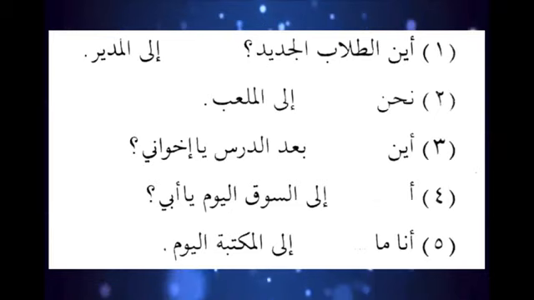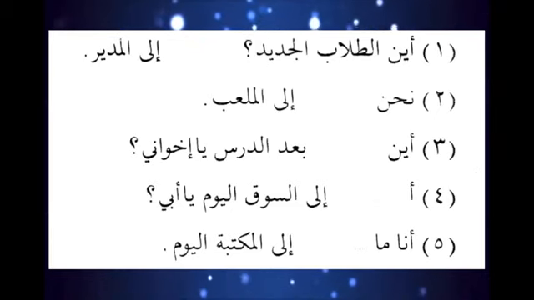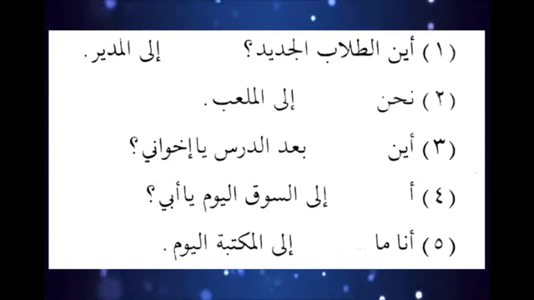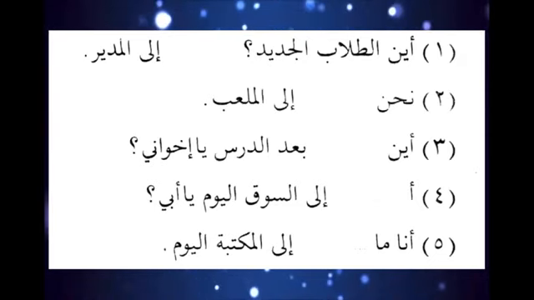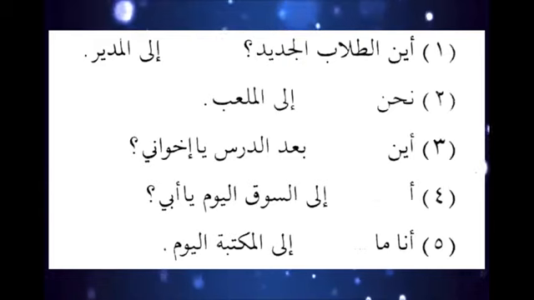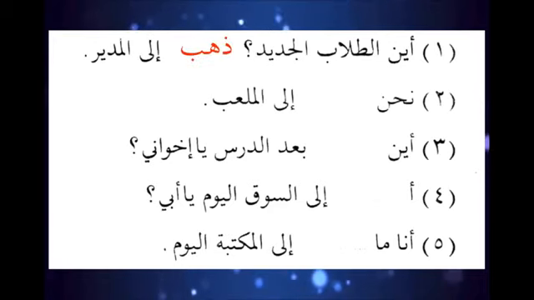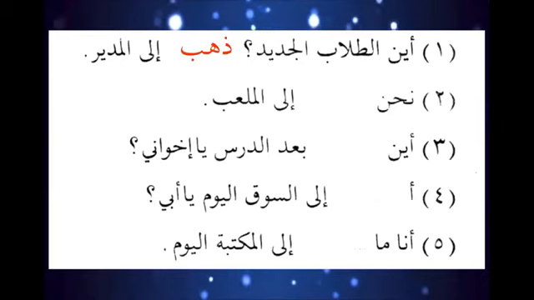Depending on the sentence, we have to use a proper fa'il. So we say aina tullabul, there's a type of error here, it's al jududu. So where are the new students? Al jududu is not for tullab, it has to be plural, it has to match. So what verb do we use? We use a plural verb, and the waw represents whom, we say dhahabu. Tullabu is dhahabu, again it's a typo here.